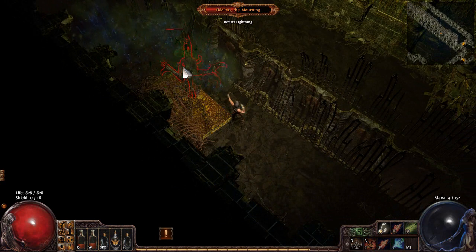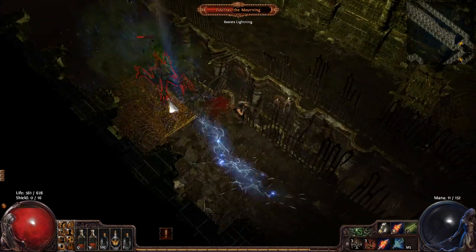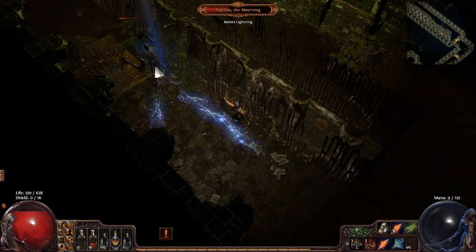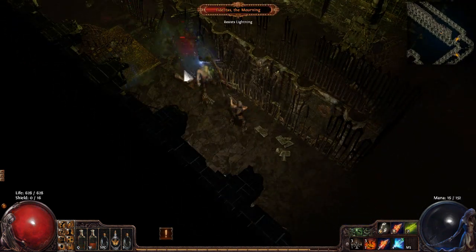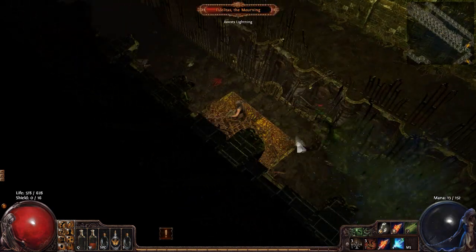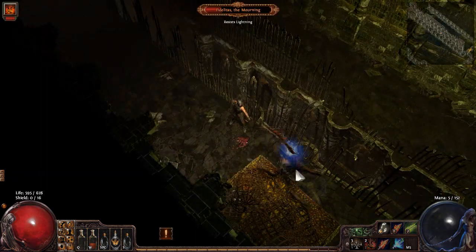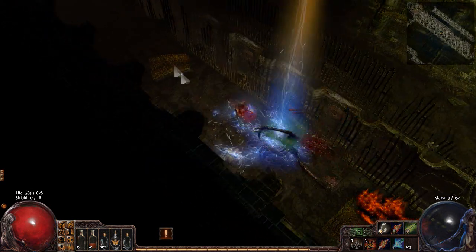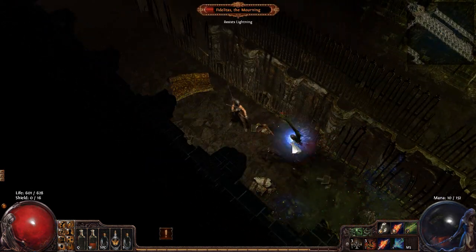I have a lot of life, and I can tank his hits even without any lightning resist here, but if we were to go up against him without any resist in Cruel or Merciless, where their damage is increasing greatly, then things are going to get very, very dangerous very quickly, and getting one-shot by Fidelitas isn't that unusual if you don't have your resist up to spec. Mana starved at the moment, but I'll continue working him down.